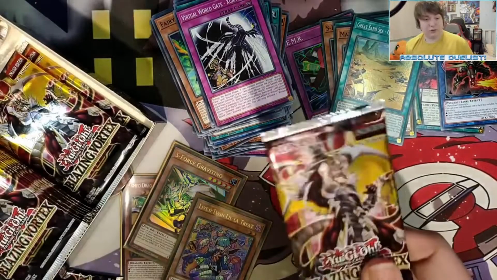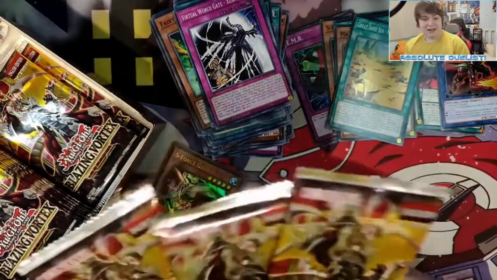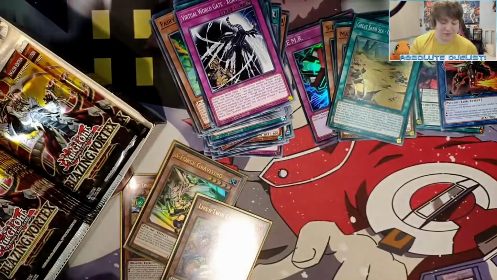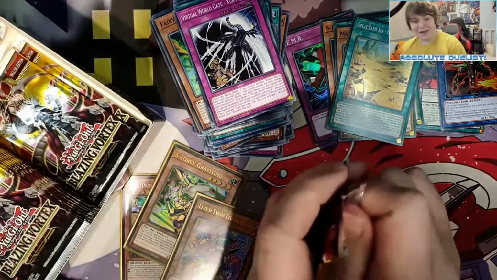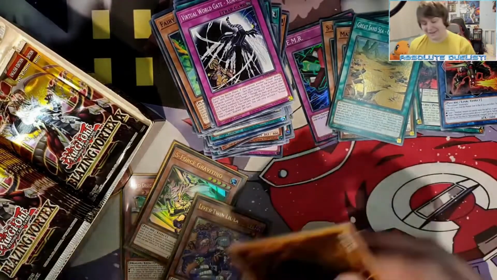So this should have an ultra rare as well. So currently we should have a secret rare and 2 ultra rares. Those are what these packs should be. We're seeing if they've stacked the boxes, guys. That's how we're doing this today.